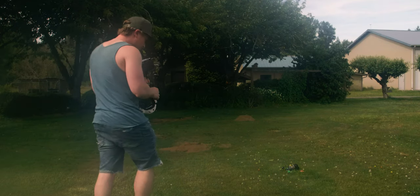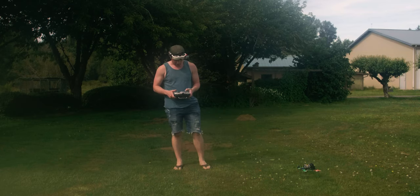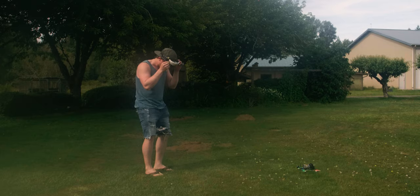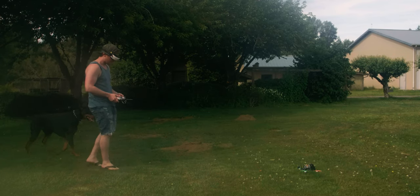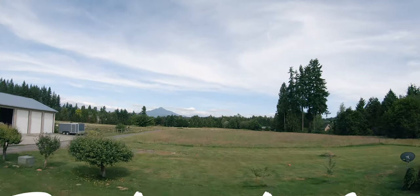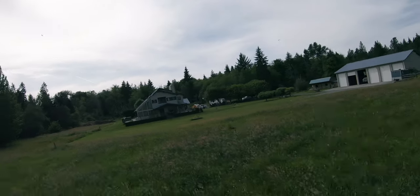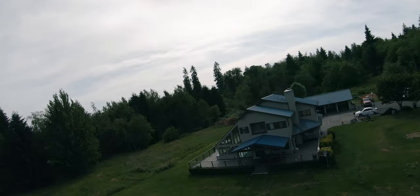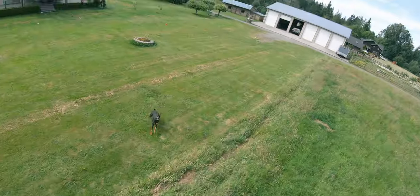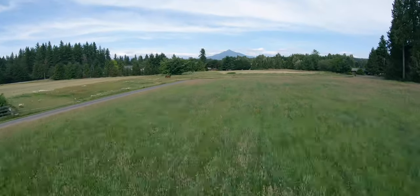This is the first flight with this thing, so we'll see how it goes. Welcome to OpenTX. Throttle warning. The little camera that I soldered on there. Oh wow, that's loud. All right, let's go. Am I close to it? I'm not close to it, am I? Oh shit.